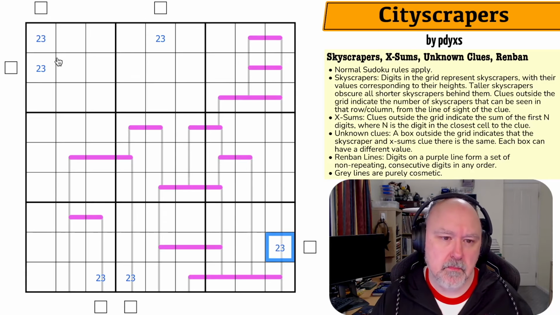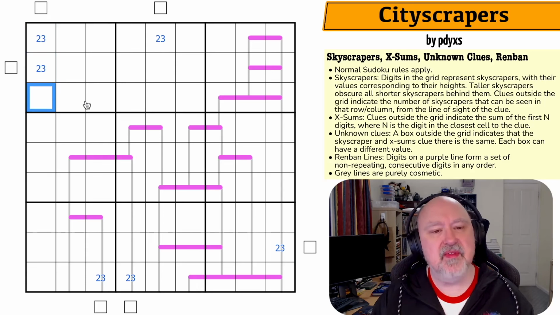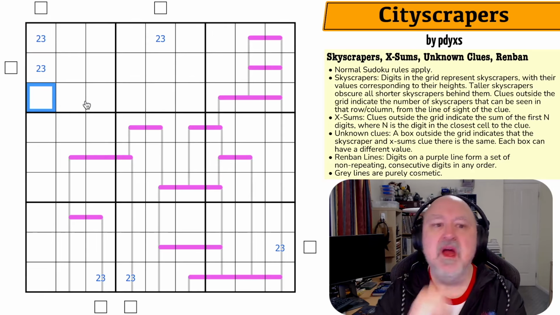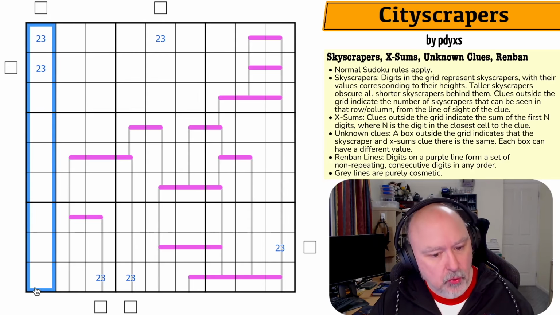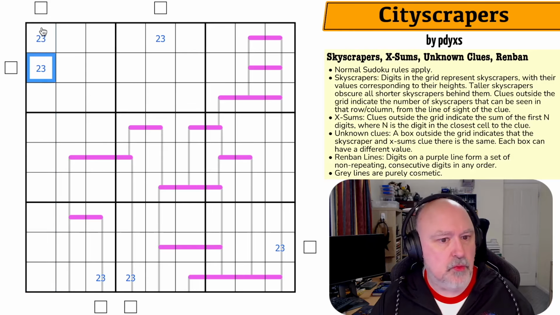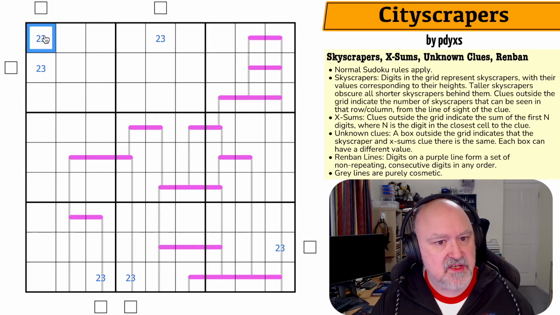So one of these is a 3. If this is a 3, it's 3, 2, and then something. It couldn't be a 4. If this is a 3, it'd have to go 3, 2, 1, because it couldn't be a 4, because 3, 2, 4 would be 9, and I'd have to see all 9 clues. But 3, 2, I'm already not seeing the 2, and I still have to put a 1, which is shorter than the 3. So 3, 2, the maximum I could get to is 7s. So this would have to go 3, 2, 1.